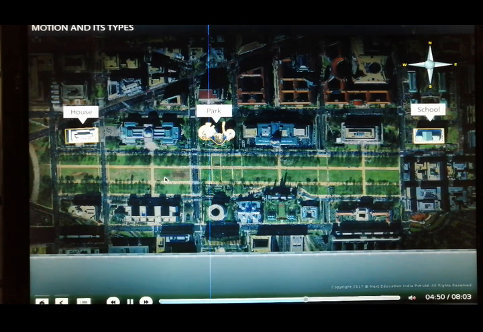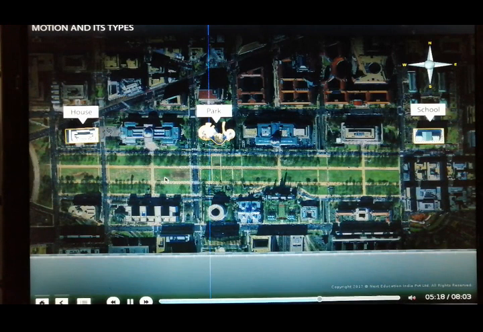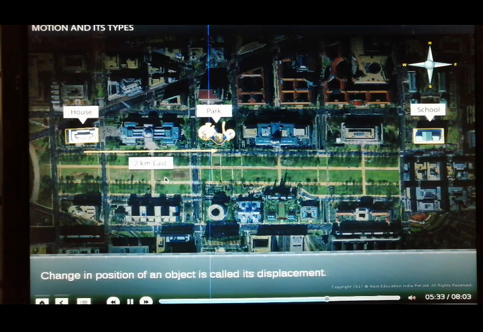Consider another case, where you travel from home to school and while returning, you decide to stop at the park. Here, origin is your home and the distance travelled is the sum of the length of the path from your home to school and school to park. Hence, the total distance travelled is the sum of 5 and 3 kilometers, which is 8 kilometers. The decision to go to the park changed the position from home to the park by 2 kilometers towards east. Here, in order to know the change in position, we need to specify the direction along with its magnitude. Change in position is called displacement.